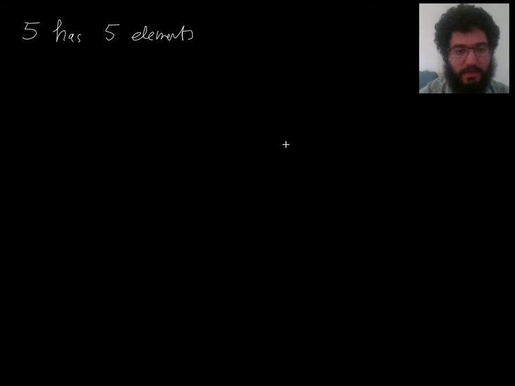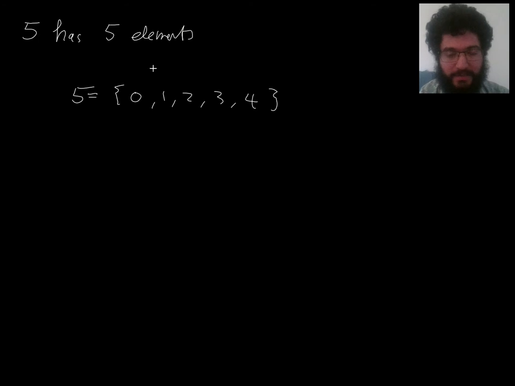So here's an immediate nice thing that you have. 5, for example, has 5 elements. Again, this is not something that had to happen. It just happened to happen in our particular way of constructing the natural numbers, and we take advantage of it. So in our framework, 5 actually does have 5 elements. And if you stare at the elements of 5, then you can see that there are 5 of them. So that's one perspective you can take here.